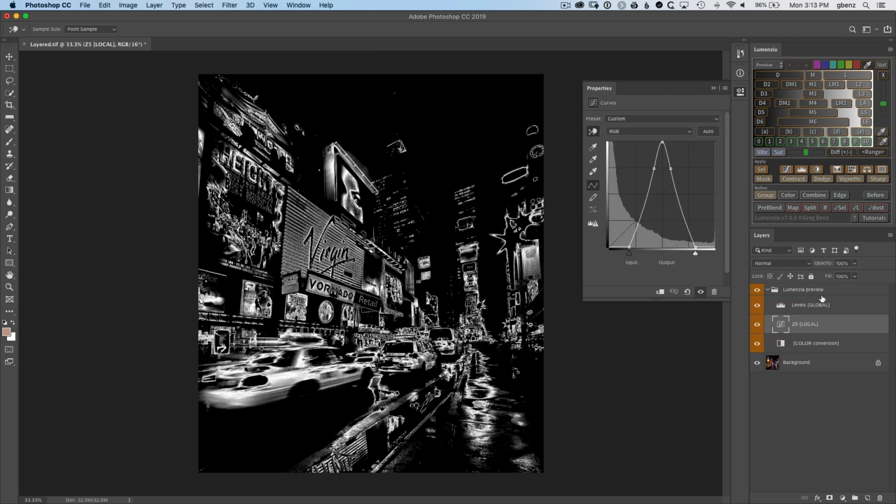Now, if you're not familiar with how these curves work in Lumenzia in the preview layers, it's important to understand that the X value here is the image brightness or the tone in the image. So for example, a mid-tone mask of zone 5 is looking at the center value, which is right here. The Y value is how selected it is. So if I want a zone 5 mask, it is most selected in the middle of the range of tones. And that's exactly what we see here.